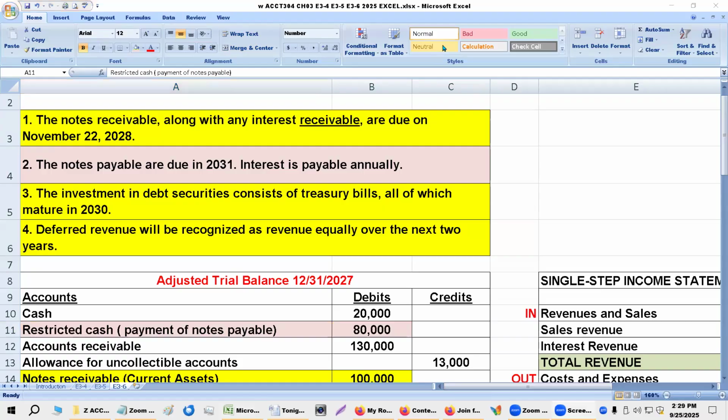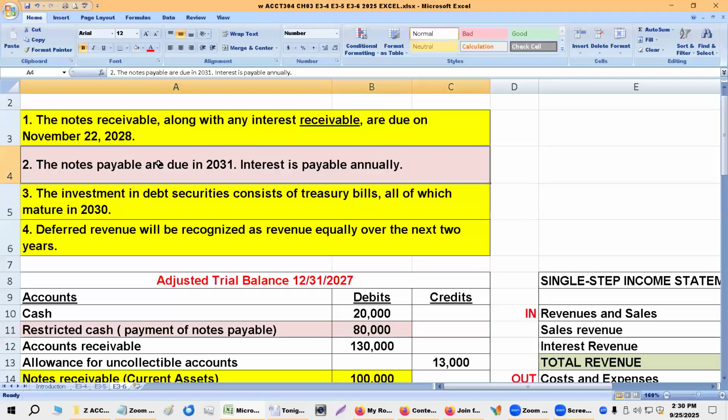Sometimes it's by the document itself that they have to set money aside. The note payable will say you have to set aside a certain amount. Sometimes management will just do it. They say, look, we got this notes payable coming up. It's 400,000. It's due in 3-4 years or whatever. We have to start setting money aside for it. We can't spend that cash. That cash is gonna be used for paying off this notes payable.